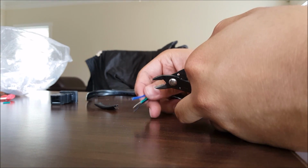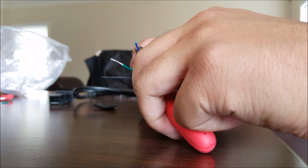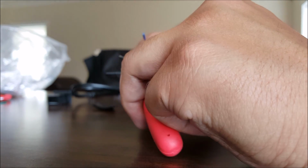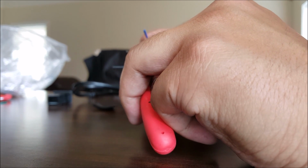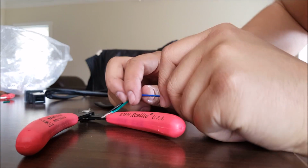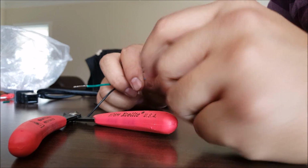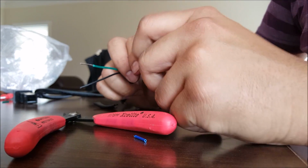Since I didn't have a wire stripper, I'm pretty sure these are wire cutters, I gently clip around the plastic housing, rotating and clipping very gently until I see some copper wire exposed, but I don't press too hard. Like I said, I'm not clipping all the way. I've gotten far enough. I see a little bit of copper wire exposed. I'm going to twist and pull. And then, since these are all frayed out like that, I will twist these together so that they stay together.